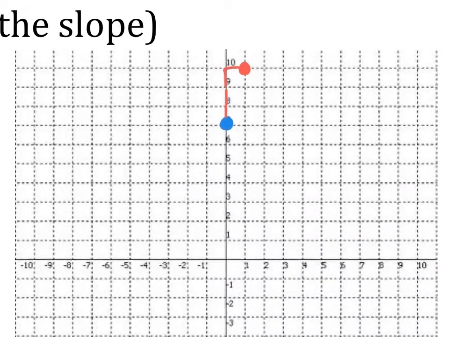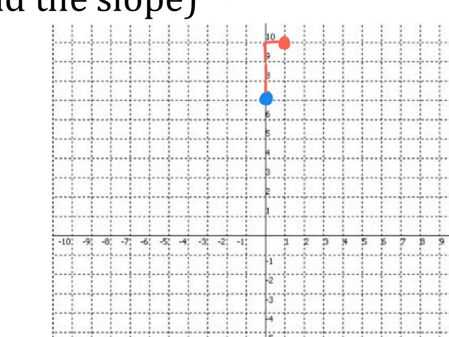Okay, but now I've kind of run out of graph already, but I can still go the other way if you just do the complete opposite. So instead of going up 3, right 1, you can go down 3 and left 1, and just make sure, again, it follows the pattern of the line. You shouldn't end up with a point over here because that's not part of the line. So go down 3, and left 1. So see, that point is still in line with the other two.